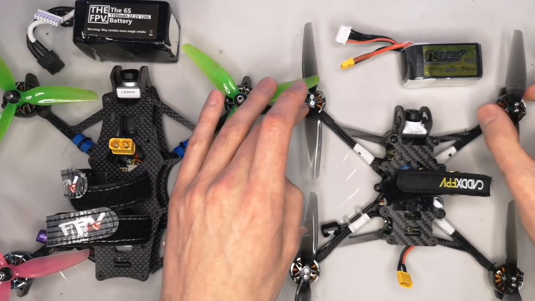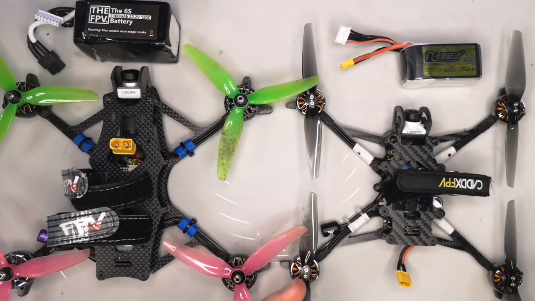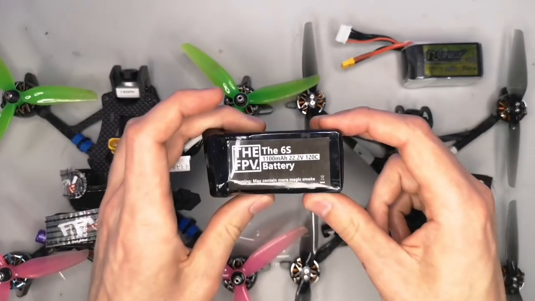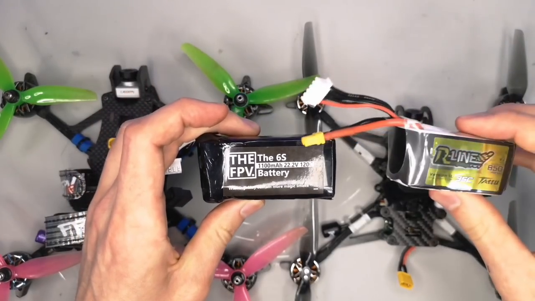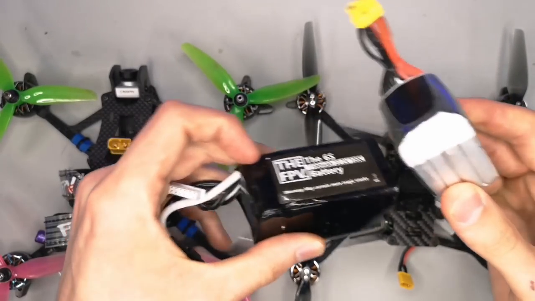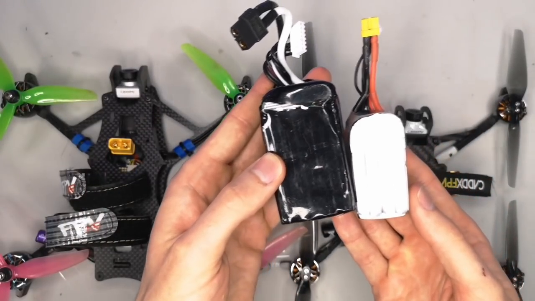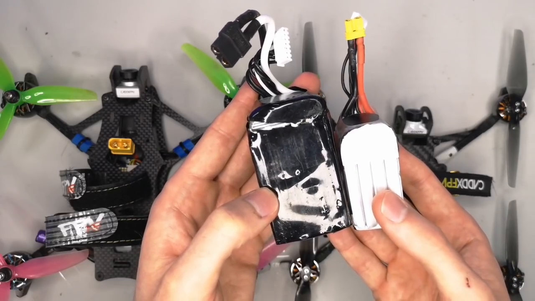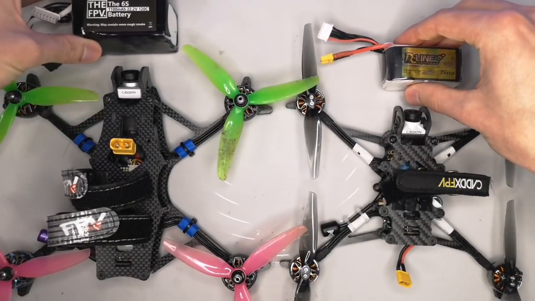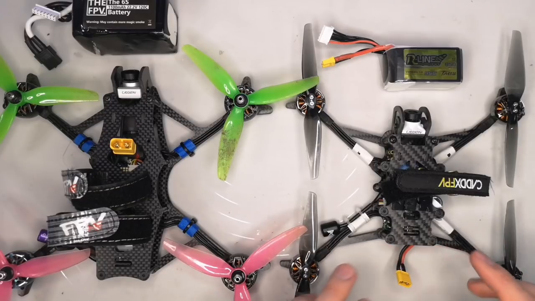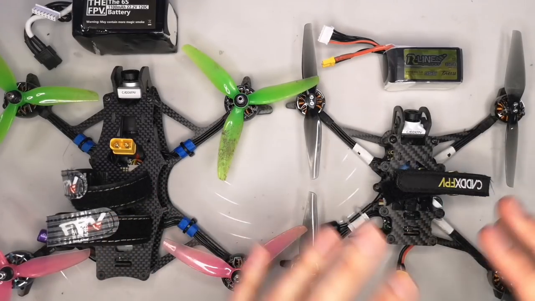Because we have smaller motors they require less peak power, less peak current and that means that we can also save weight by using a smaller battery. So if we compare a standard five inch battery, this is a 1100 milliamp hour 6s pack, and we compare it to the battery that I run on the UL5 which is an 850 milliamp hour 4s, you can see that the battery is much much smaller and that's all enabled because of the smaller motors and the lower torque and current requirement of the prop. So all of these weight savings are adding up and that's really helping us get to this really really low disc loading.